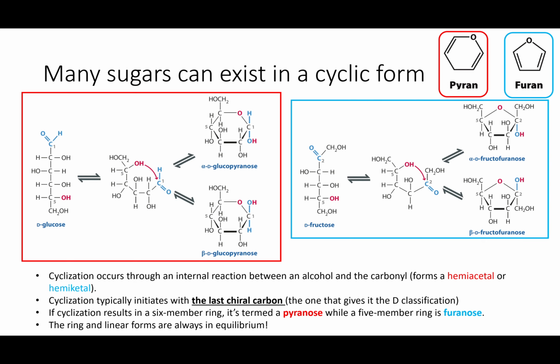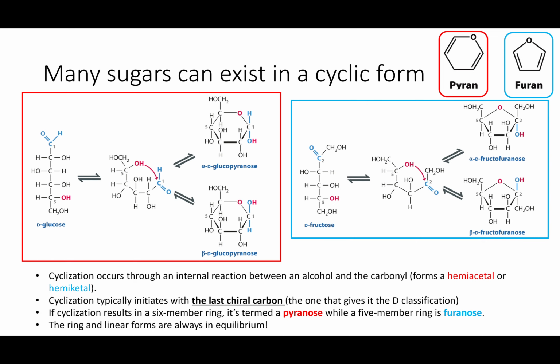First things first, being able to quickly recognize whether it's a 5-membered or a 6-membered ring. We'll never see anything bigger. It'll always be 5 members or 6 members, okay? So being able to quickly draw out the base structure will help a lot, okay? So let's walk through a hexose that makes a pyranose, like glucose. The idea here is very quickly being able to draw out this base pyranose structure, a 6-membered ring with an oxygen in one position.